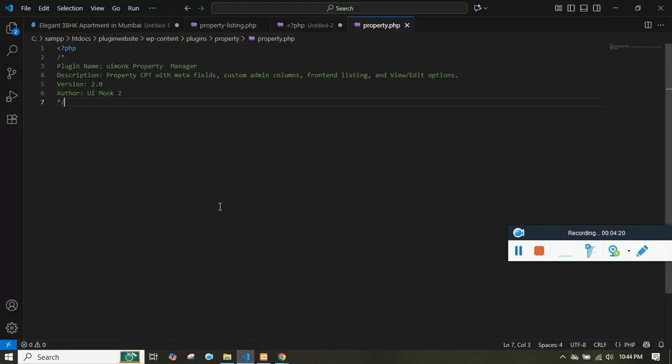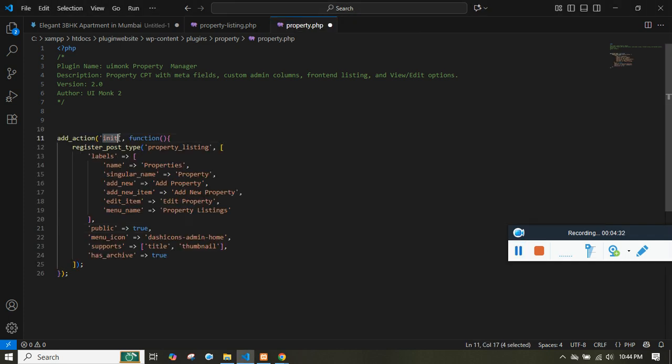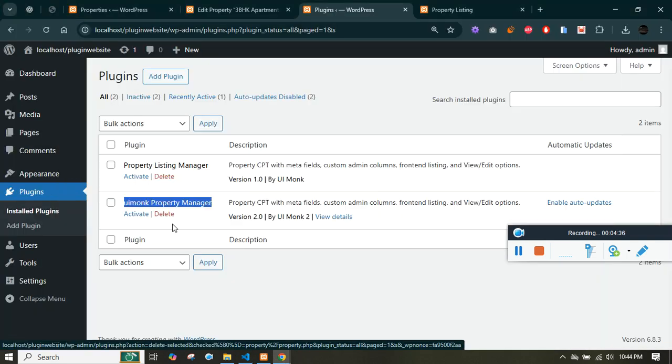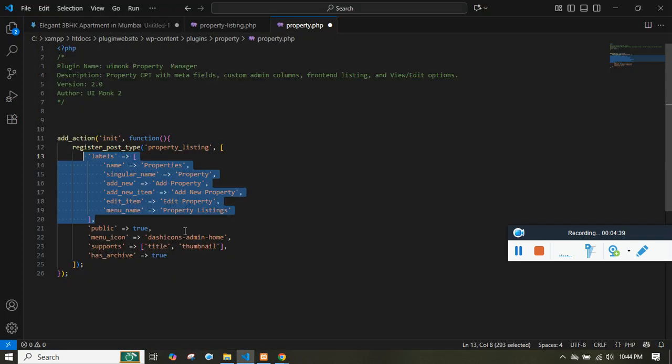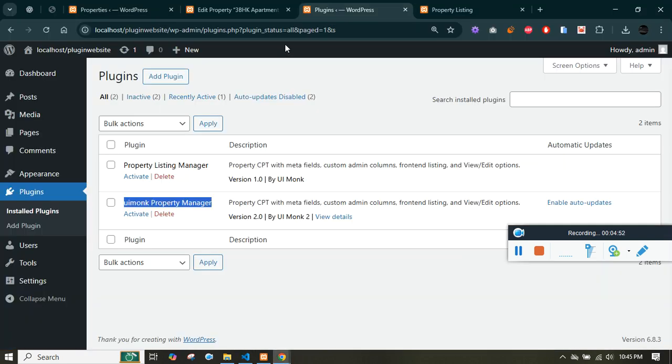If I click on activate, I want to create a custom post type. So we need to create a function for the custom post type, and that function should get linked to the hook called init. Let's do that. The init hook calls a function, with a register activation hook. These are the labels, so when I activate it you'll see the property manager coming from these labels. I'm saying that this should be available on the front end. That's true, and I'm specifying the icon and also specifying I need title and thumbnail support, and has archive also active.